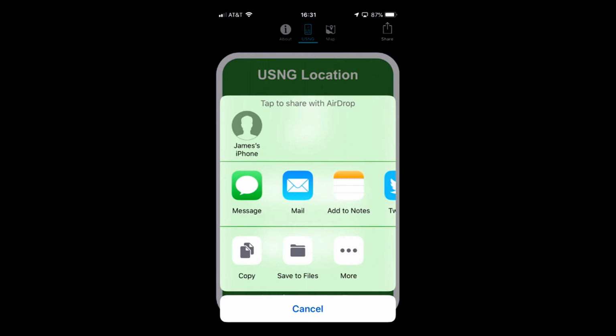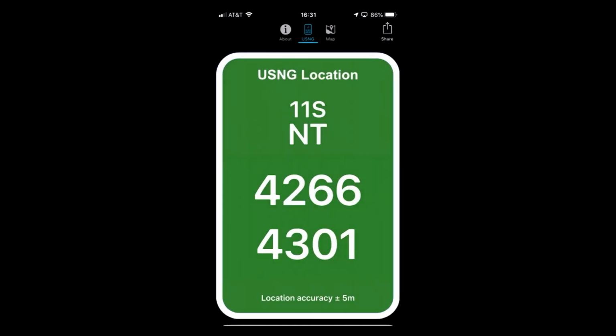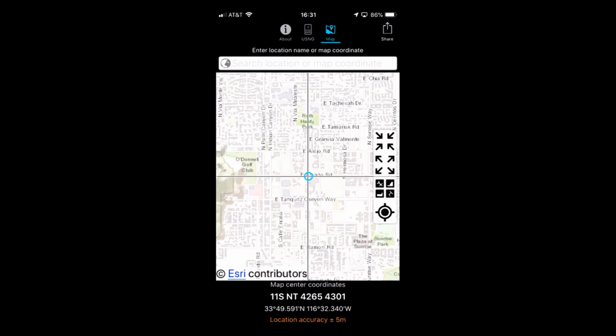So this is basically every one of our operating systems that we use commonly has a similar kind of thing for this, but it looks different on every platform. But the idea is to somehow be able to share out information from your app to another app. So that's one thing. The other thing that this app actually lets you do is have a very simple map display. So we've seen maps in all sorts of apps.